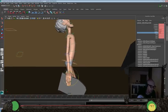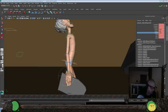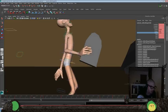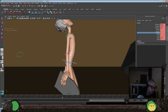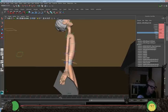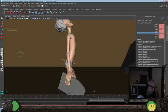So I'll take what we have on this finger, and we'll just scale it in a little bit more, because I feel like it feels nice and loose, but it's just too over-exaggerated and too busy. So we'll just bring it back a little bit. And then I think we might need to actually exaggerate, or at least change the positions of the middle fingers a little bit more here too. Just a little bit, just so it kind of favors and gets a little more movement in there.